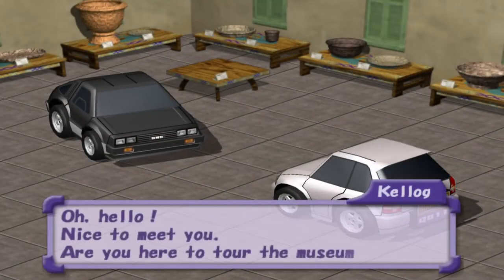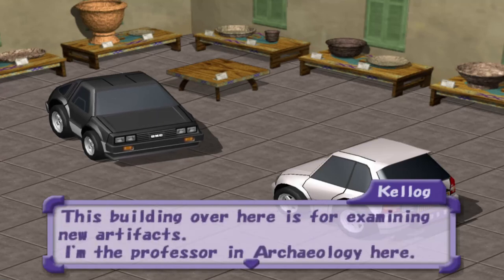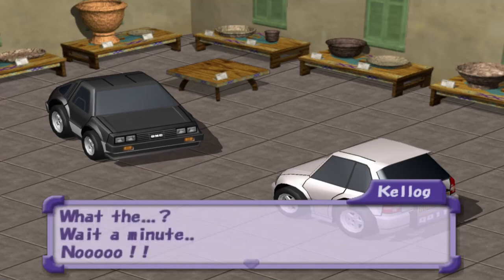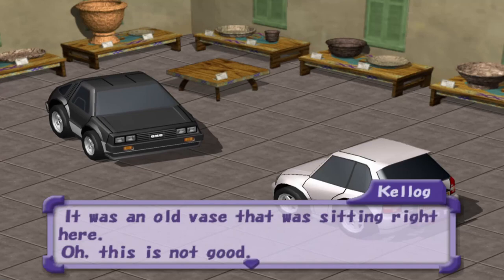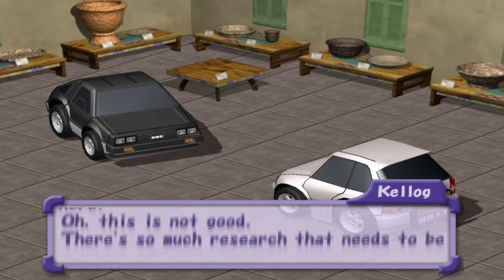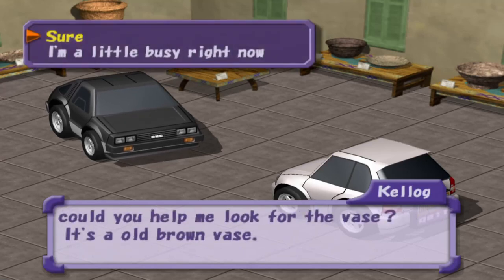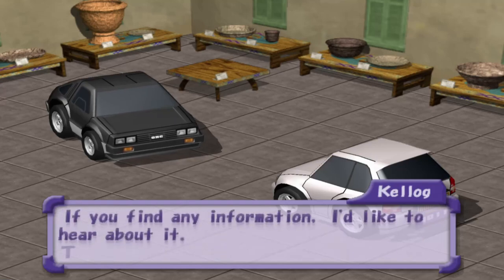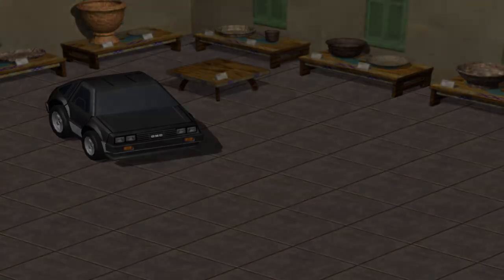Oh, hello, nice to meet you. Are you here to tour the museum too? This building over here is for examining new artifacts. I am the professor of archaeology here. Take your time and look around. Well, I'm off too. What the? Wait a minute. No! The vase is missing. Have you seen it? It was an old vase that was sitting right here. This is not good. There's so much research that needs to be done about that vase. If it's not too much trouble, could you help me look for it? Sure, I'll do it. It's a brown vase. If you find any information, I'd like to hear about it. Thank you for everything. I'll get it for you, bro.